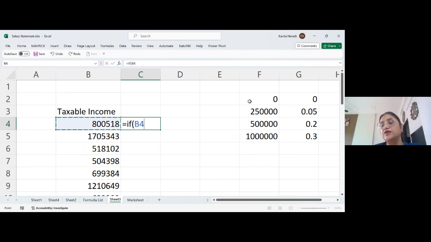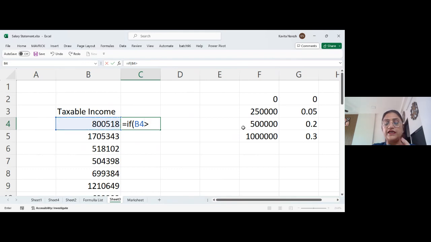Now we are having 4 results, 0, 1, 2, 3. 4 results we are having, so we have to put 3 IFs. Because I told you, if you are having 4 results, then use 3 IFs. If you are having 5 results, then use 4 IFs. Right? It is always 1 minus. Now the thing is, from where we should start? From here, from here, from here. If B4 is greater than 0, then 0%. No, because it is always greater than 0. So we should start from top to bottom.